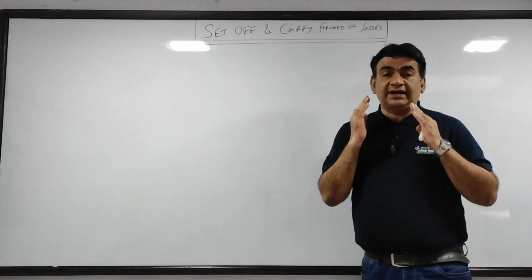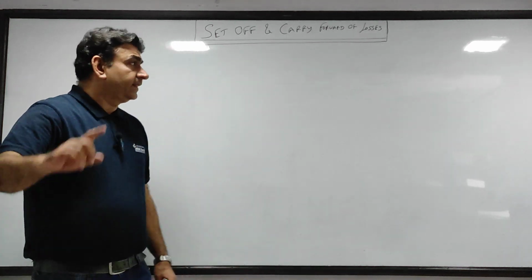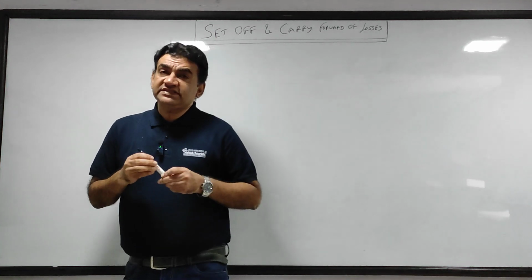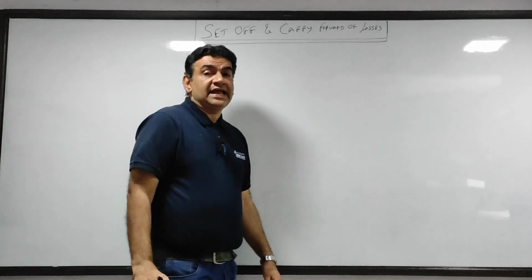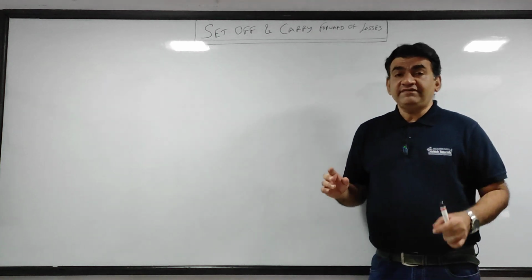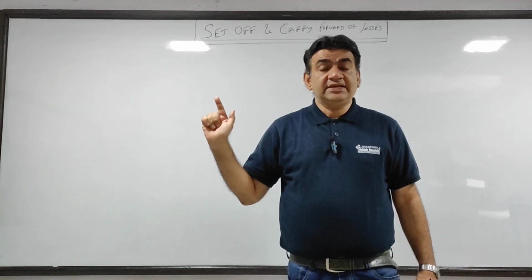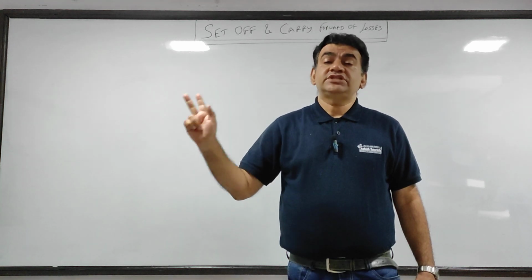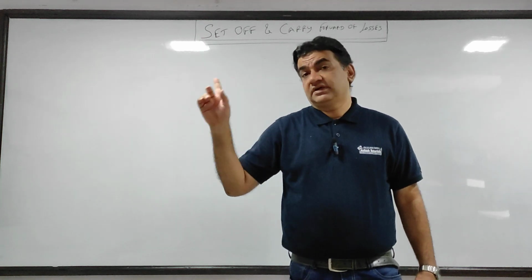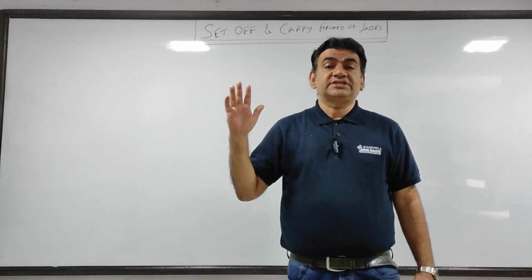Now, before I start, let's first see what exactly we are supposed to do in this chapter. Name of the chapter, Set off and Carry Forward of Losses. Now, previous semester 3 में you all have studied direct tax, correct? Remember 5 taxable heads of income. क्या था 5? Income from salary first, second income from house property, third income from business profession, fourth income from capital gains, and fifth other sources. Salary, house property, business profession, capital gains, and other sources.